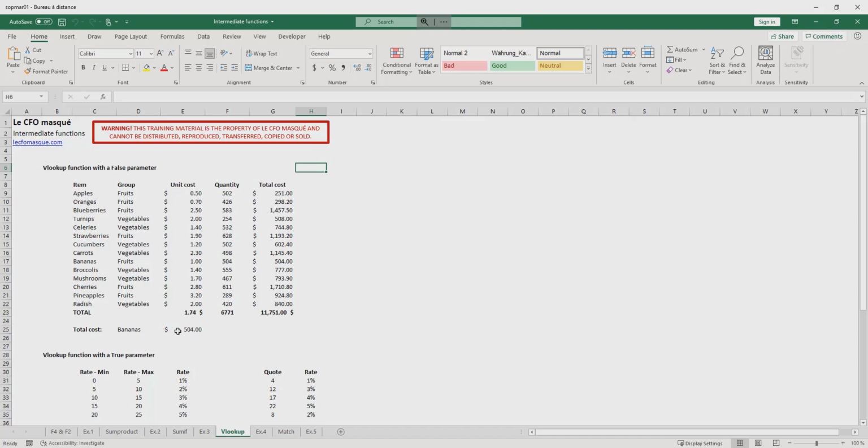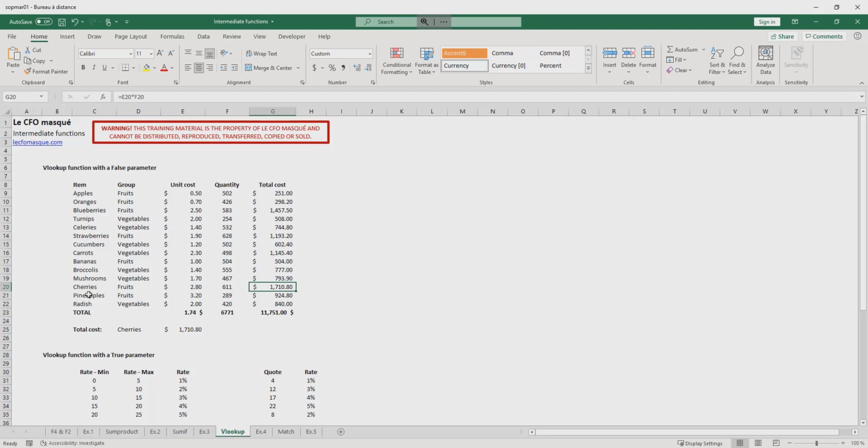So we're gonna use the VLOOKUP function to do this. You see, I have a drop-down menu here. We're not using the VLOOKUP function to create the drop-down menu, but we are going to learn how to create this type of menu later on in the training. But what we want to do is to be able to pick an item in the list and get the total cost. You see here I have the total cost for the mushrooms. And if I pick the cherries, then I have the total cost for the cherries, right?